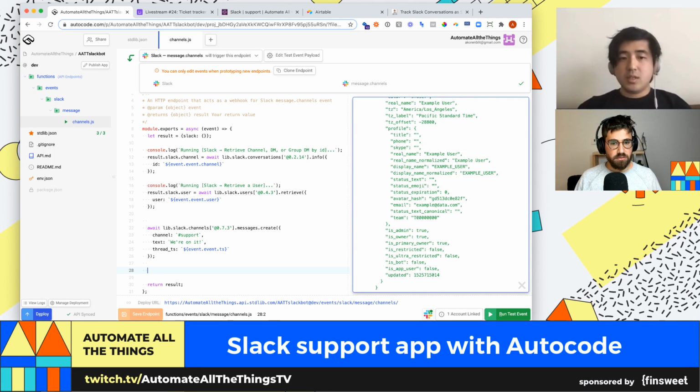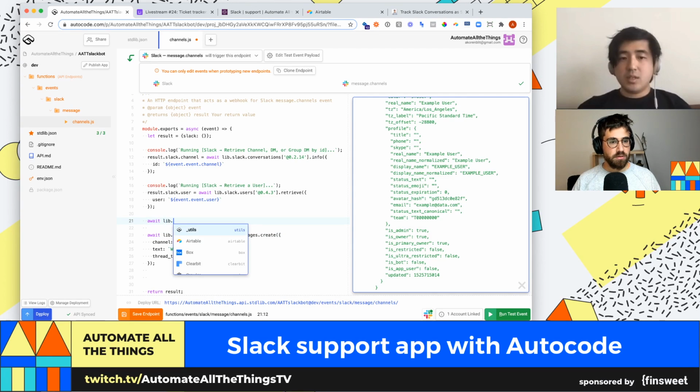I think the better way would be to send the support ticket to Airtable first, then confirm afterwards that the issue is tracked. Because if for some reason some API call failed, you wouldn't say we're on it when really it's not being tracked. So I would actually do it right above that lib slash call. Yep, right there. Okay, that makes sense.